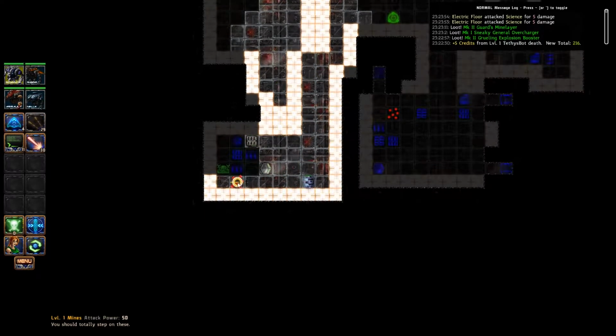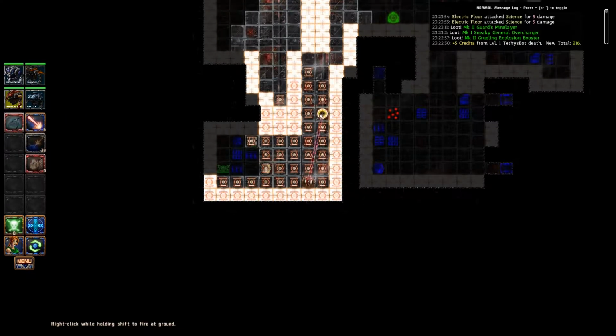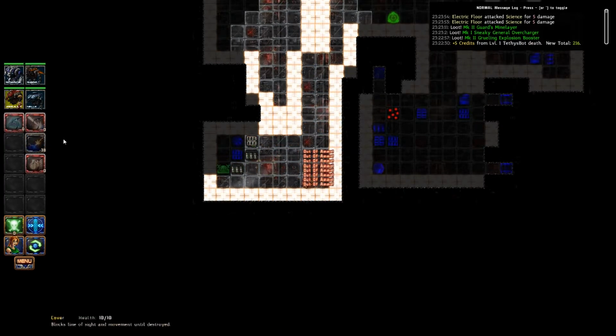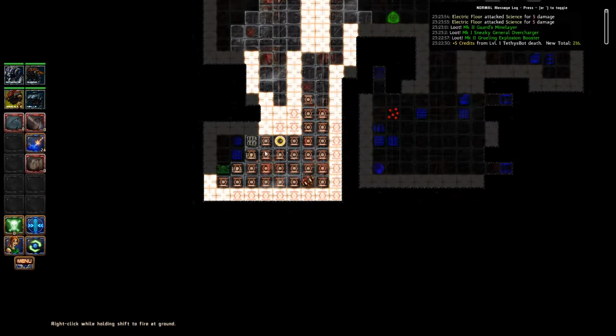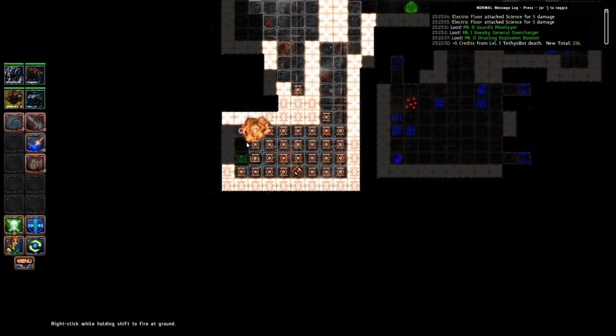Now I do also want to demonstrate what happens when you hack this console. Also, let's just show what happens when you run out of ammo. Fire this. Alright, so out of ammo, then you have to switch weapons to something else. So we can't do this one. We can do this one. And let's just take care of this and take care of that.